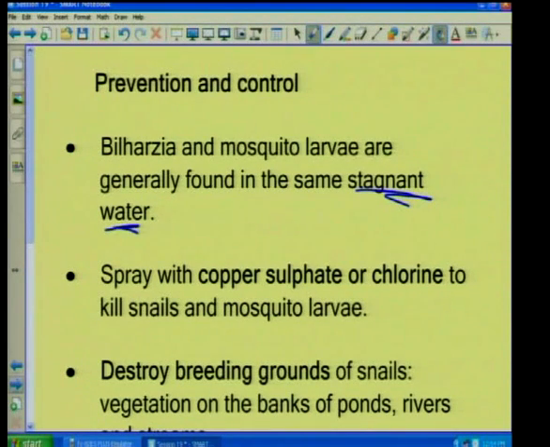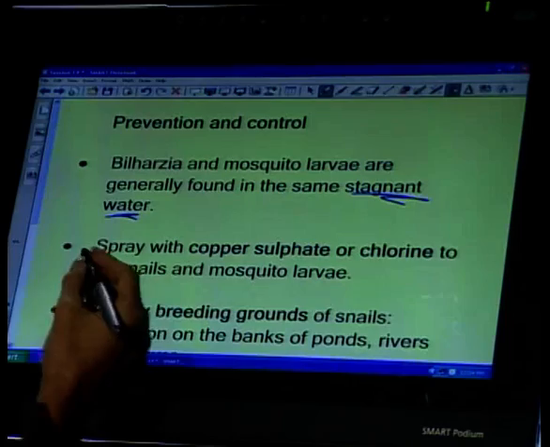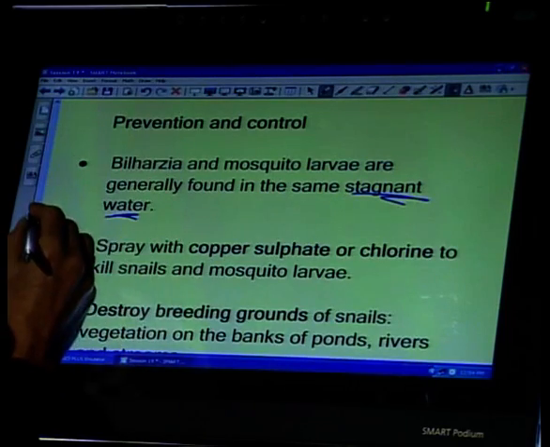When I was a child, we were told that if you spit in water and your spit bubble doesn't move, you don't swim there, because it's stagnant water. That's where you're going to find the bilharzia. So it was an old wives' way of making sure we didn't swim in water that was infested with bilharzia. Water must always flow. That's the only water you ever swim in. Okay, apart from swimming pool water.